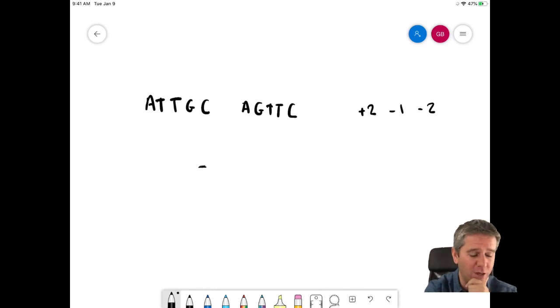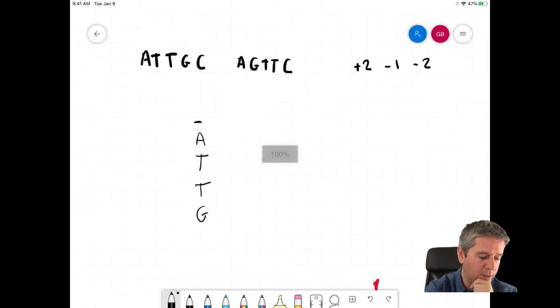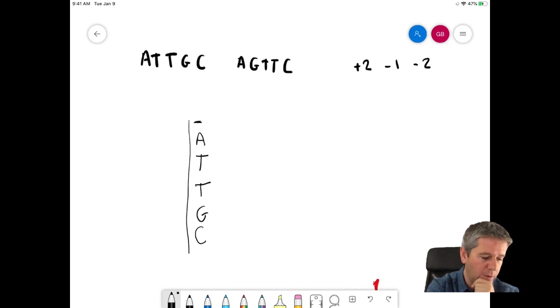So then I'm going to take my sequence A, T, T, G, let's zoom up a little bit, and then C. And then we're going to use that as our first kind of point of our cells.